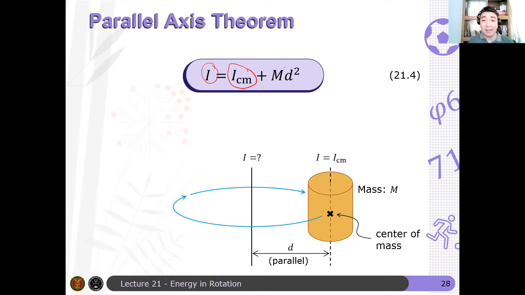Ang total mass na pinag-uusapan dito is yung mass na naka-expose or nakita dun sa figure. So for example, eto medyo tricky na problem. Halimbawa, I have a rigid body that looks like a triangle. Tapos, hinanap ko for example yung moment of inertia nito. Ano yung ico-consider kong mass?